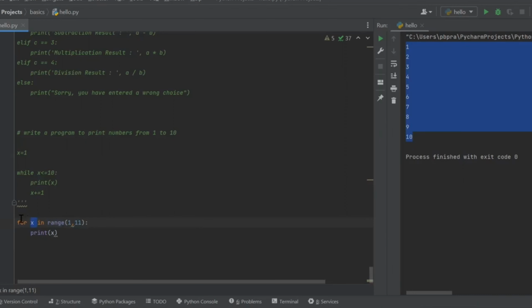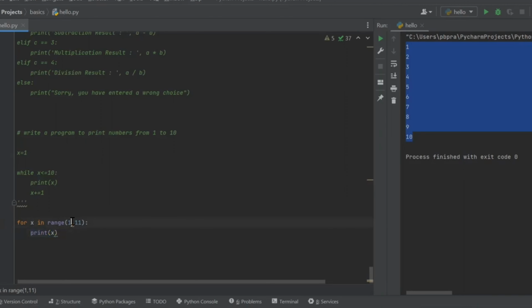So what does the for loop do? It loops over the values in the range, that many number of times. What happened here is, we have taken a variable x where the value of the range is being inserted or saved in x, and then that value is printed inside the for loop block.